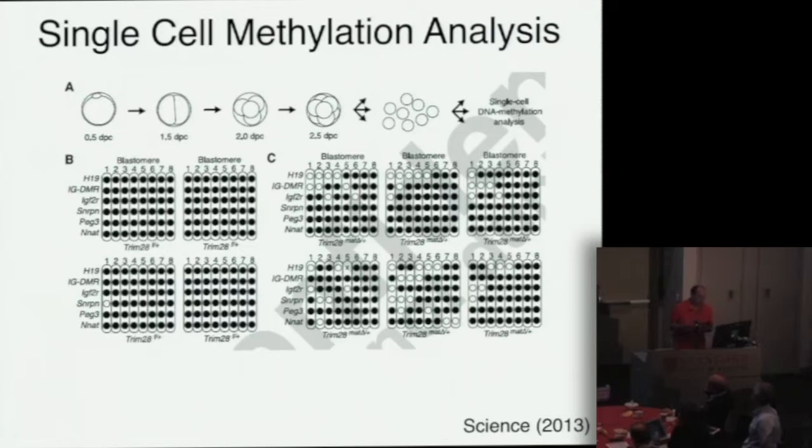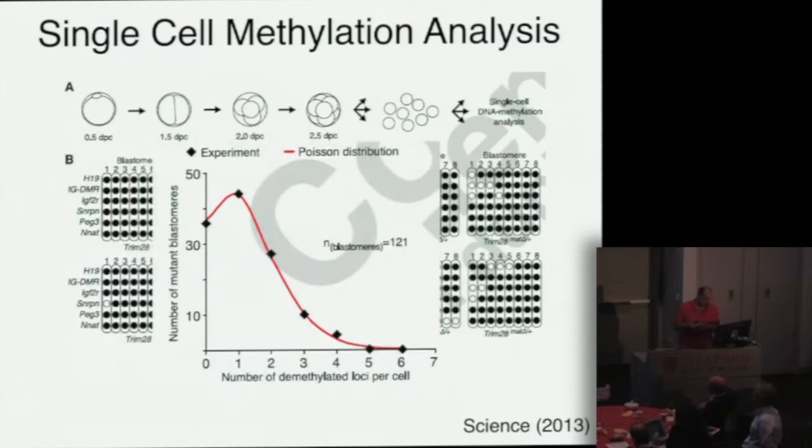So when TRIM28 is knocked out, embryos are known to become heterogeneously mismethylated, and here he's able to show that the co-occurrence of mismethylation is consistent with completely random effects, so with a Poisson distribution. So in this case, you don't see correlations like we did in the previous example with the hematopoietic stem cells. But this sort of tool can also be brought to analyze methylation states in individual cells in tumors, and I think that'll happen in pretty short order.